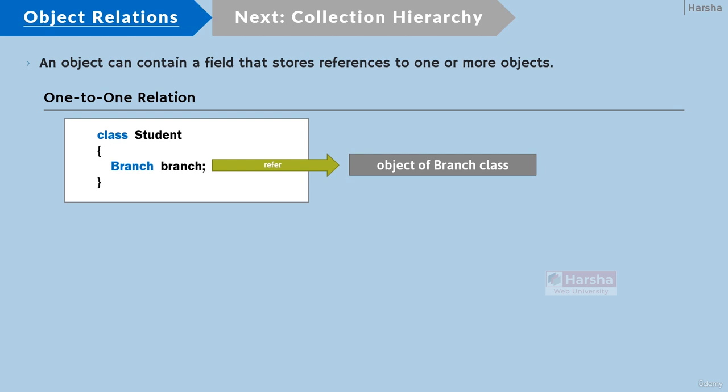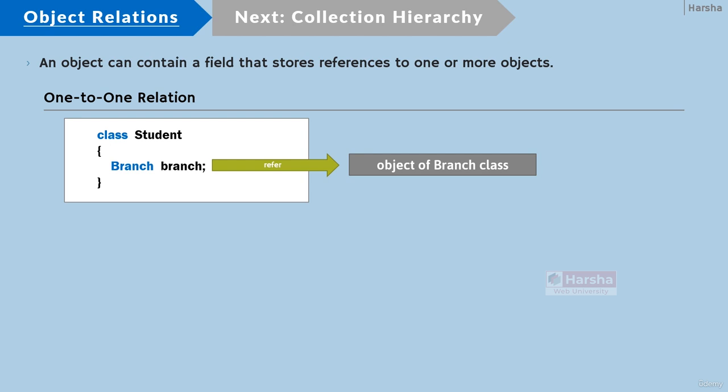Now, assume the reference variable of class 2 type is stored as a field of the class 1. So the class 1 has a field that contains reference to object of class 2 type. So in this case, class 1 and class 2 have relationship, right? So what kind of relationship it is? It is not a parent-child relationship because it is just about storing a reference.